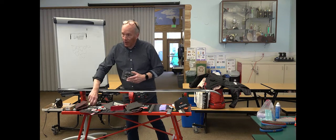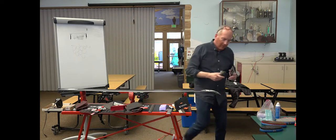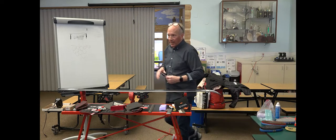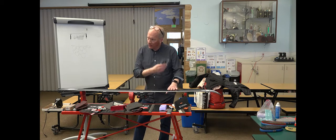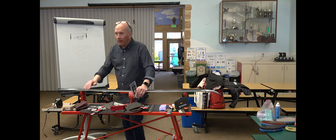There's also scraper sharpeners that are something like this that have a blade, but once again, a lot of times they'll skip across the blade and they'll score it. So scraping the ski, it's important to scrape in long strokes, and you want to get all the wax off the ski.